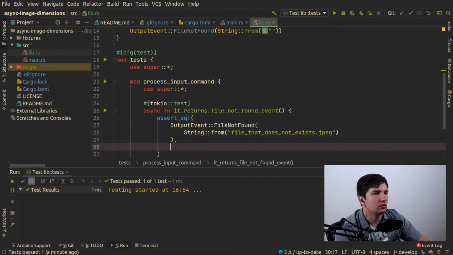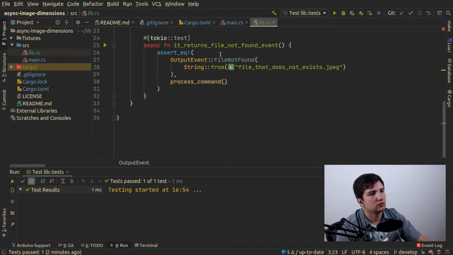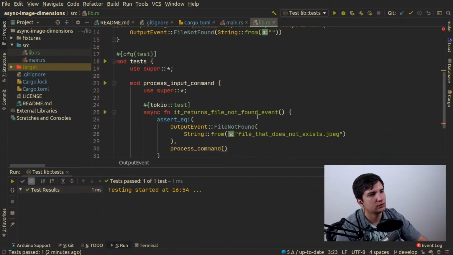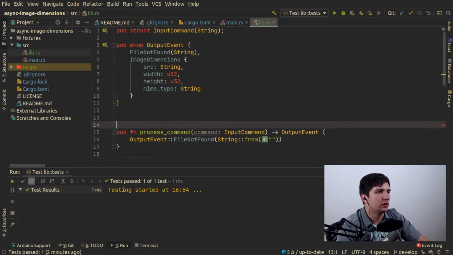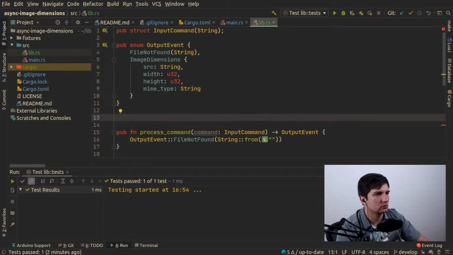And here we're also gonna have our process command happening. You know what, I'm just gonna right away create an implementation for the pub struct input command.